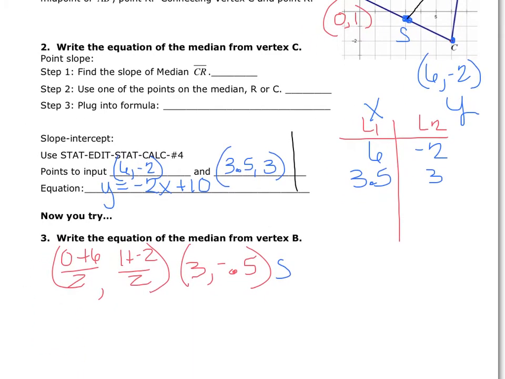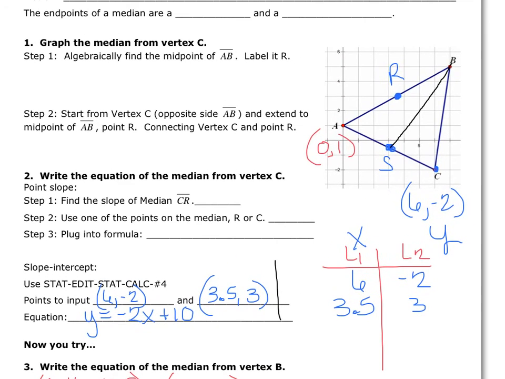Now we need slope, because remember, I'm not asking, not telling you, I don't care what form you write the equation of the line in. You can use your calculator and do stat edit stat calc, or you can use point slope. I'm going to go ahead and use point slope because all I need is a point and the slope. And look, I already have a point here, and I also have a very good point in B right here that I can also use, because remember B is at 7, 5. So you can use either one of those points.